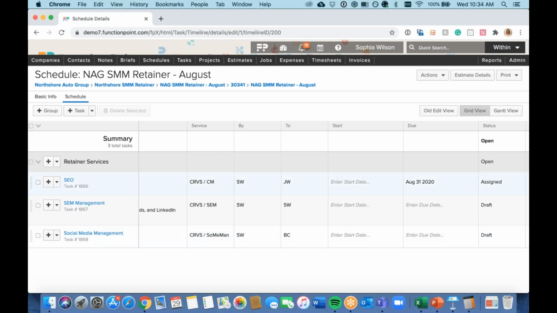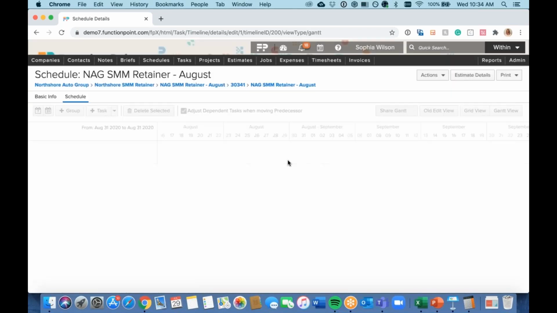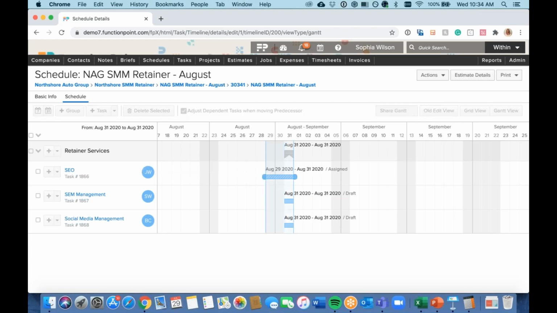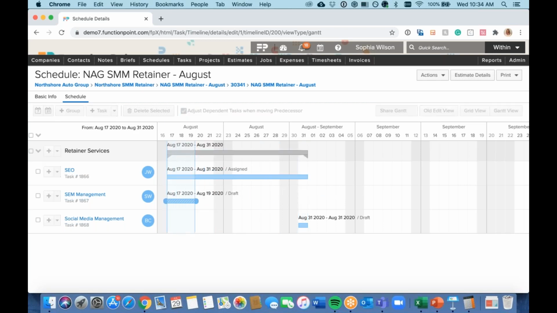Within here, everything has automatically assigned. You're gonna see that I only gave Jimmy the one due date, but I'm gonna go into my Gantt view, which is a little bit easier for me to utilize, and I'm gonna set these dates right here for August 31st. However, everyone has the entire month of August to make sure that they complete this. So I'm just gonna drag this all the way out, the 17th here to the 31st. We're gonna do that with all of them there.